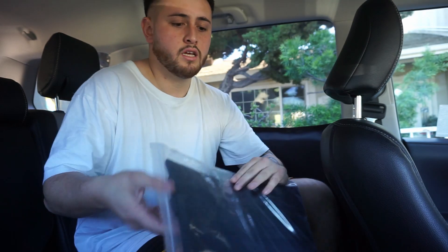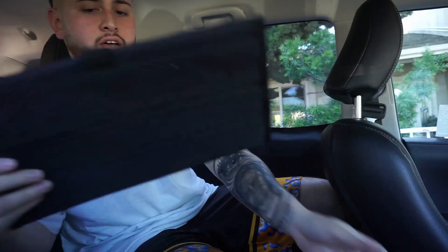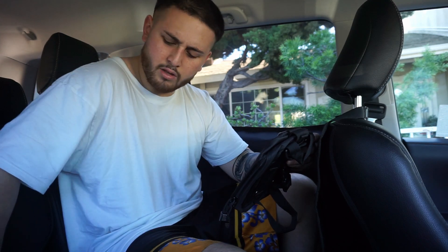Now that we're done with the canvas backs, moving on to the 4Runner Lifestyle things that I purchased. I already opened one up, but it's pretty cool that this one came with ziplock packaging - easy open. This one's for the back right here. Felt like it was a smart purchase because we have dogs - easy to protect this area. Another thing we purchased was this one for the headrest. Going to install these, and I bought some patches - you're gonna need to buy some more velcro because some of them don't have it.